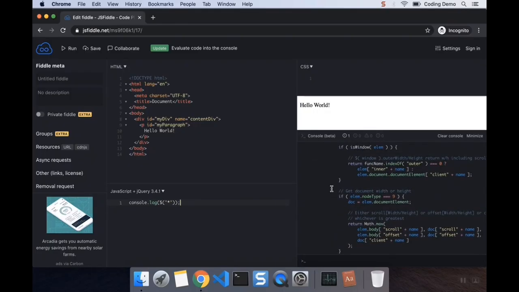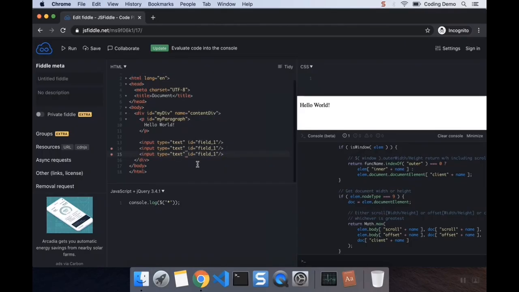Moving on. However, let's consider a use case where we have 3 input fields. Let me quickly add 3 input fields with IDs. I'll say input of type text, and I'll give it an ID of, let's say, field. We have to create 3, right? So I'll just add 1 right here, close this, and create 2 more. All right, great.